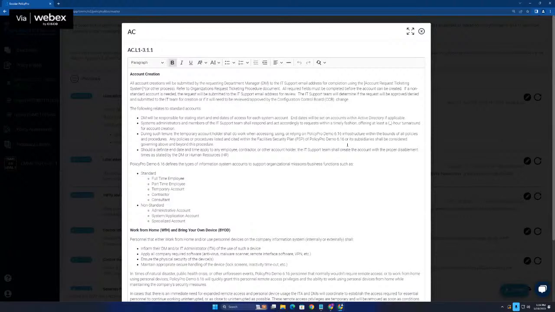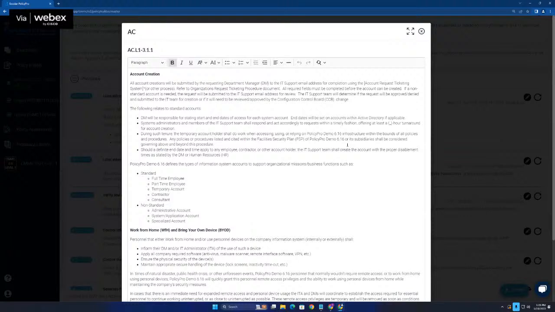Second piece to it is there's certain sections that should definitely be taken into consideration as you're customizing it. One example of that is here in the first paragraph. All account creations will be submitted by the requesting department manager to the IT support email address for completion using the account request ticketing system or other process.